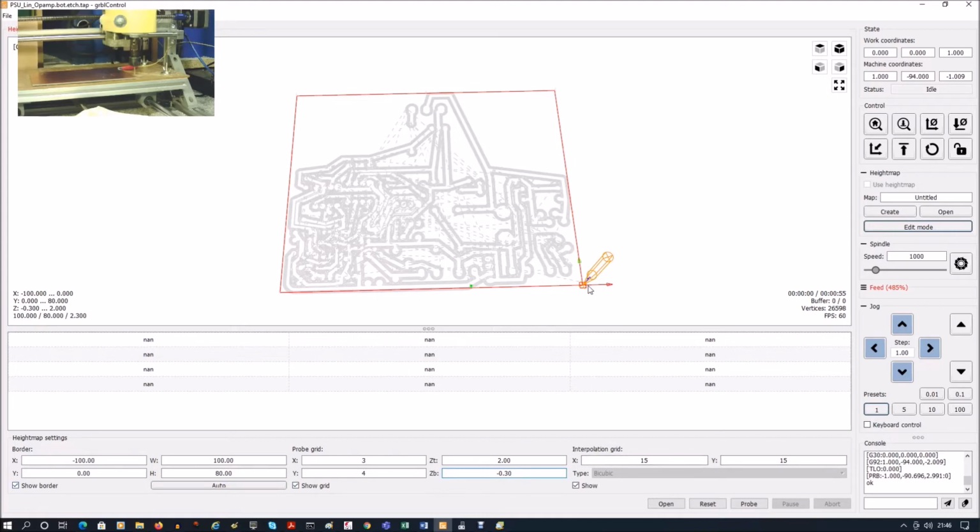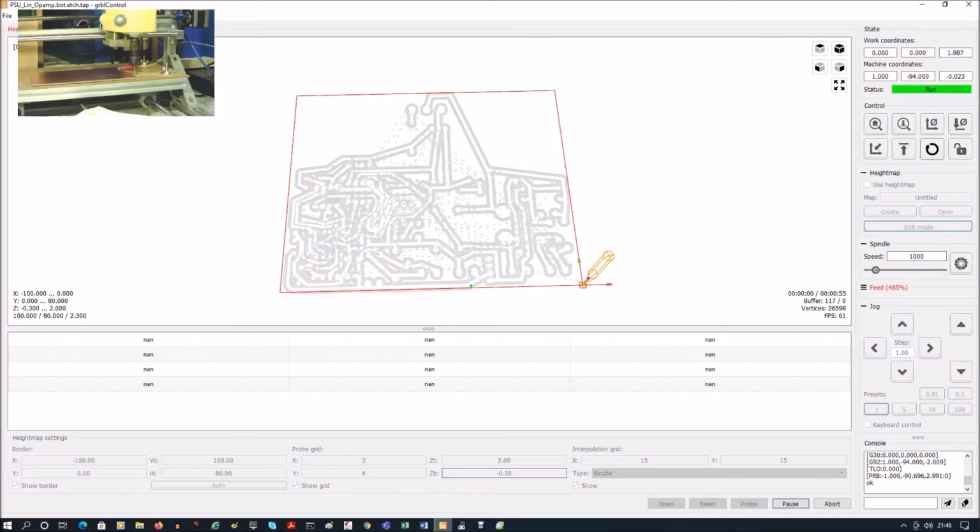So you have everything set, you have the Z coordinate good, you have X and Y coordinates good. So we can now press probe and watch the video in the corner here. So now it did a probe at this point, but I don't know why it does this. That's just for fun, I guess, because it's going to start here. This is the first real probe.